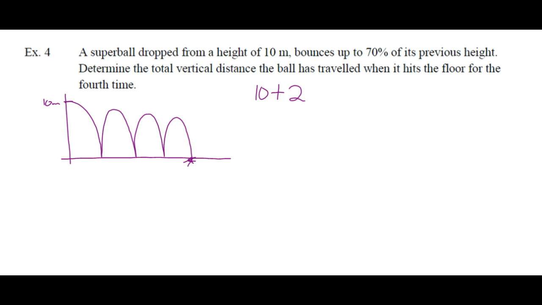How do we want to do this? We could say 2 times 10 times 0.7. That's the next term in the series. We'll pretend we don't know that 7. So that's this one, 2 of these, plus 2 of 10 times 0.7 squared. So that's these ones. Plus 2 of 10 times 0.7 cubed. Okay? So we could brute force it, but that's not really algebraically determining.